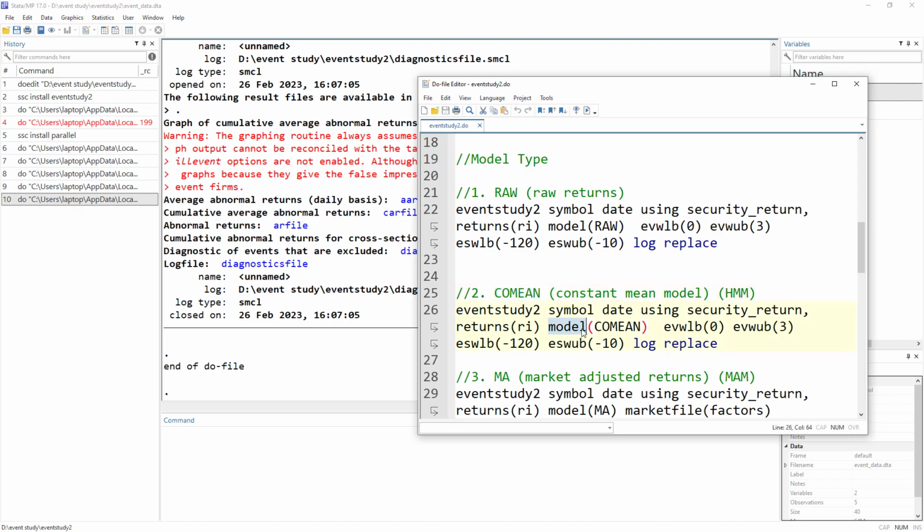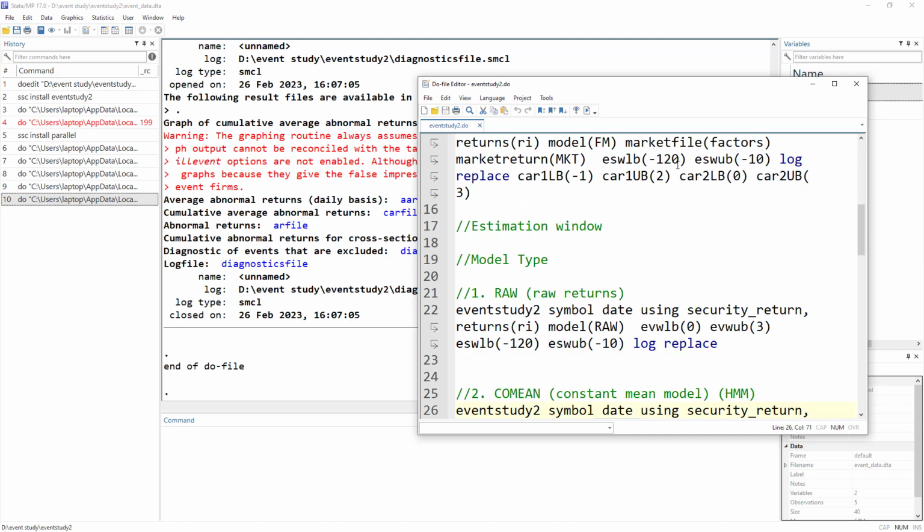So we specify model as constant mean, which is equivalent to having HMM in the Estudy command. What it would do is take the average of the stock return as expected return, average over the estimation window. So again, when we specify a model as constant mean, we do not have to specify the market file and the market return.